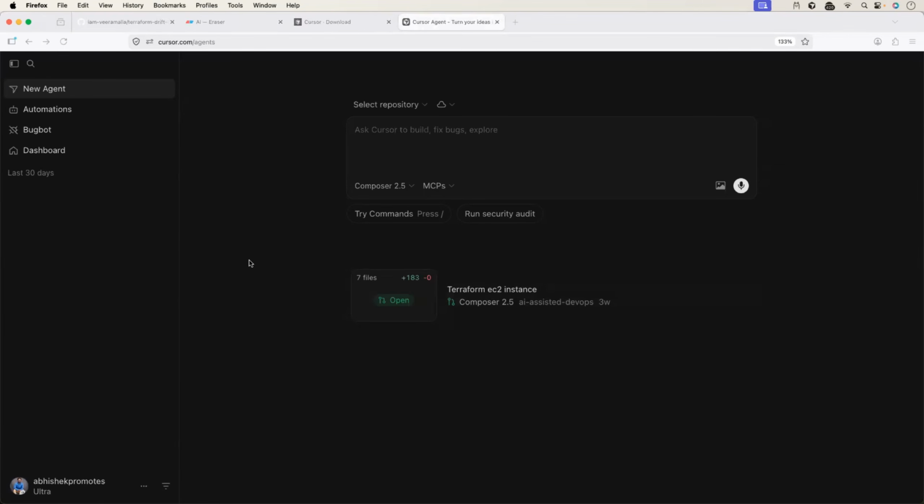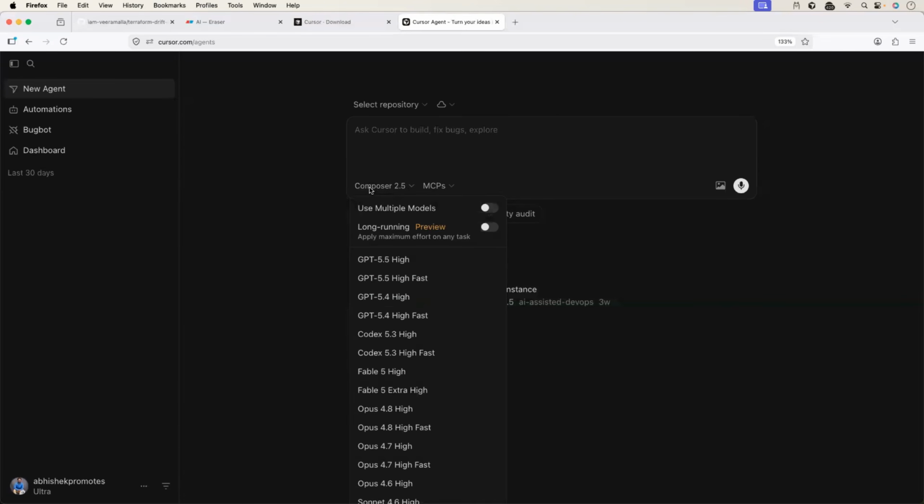Okay, now for the implementation, we will start with Cursor 3. It's very easy. Just head to cursor.com/agents or use the link in the description. That will get you to this page. Once you're here, create an account. And once you create an account, you can start with creating a new agent. As we learned, you can create multiple agents and you can run multiple agents in parallel as well. Okay, so we will choose the model.